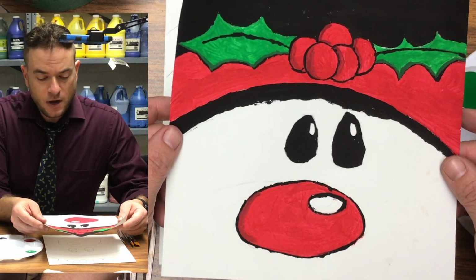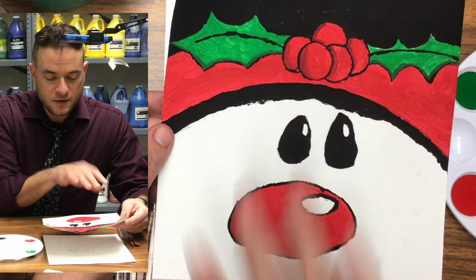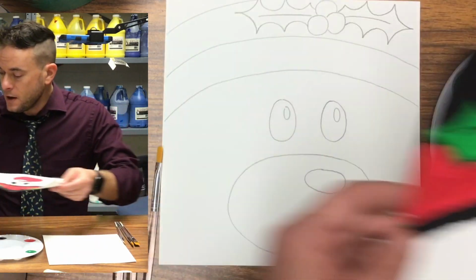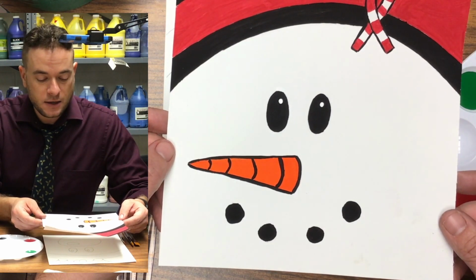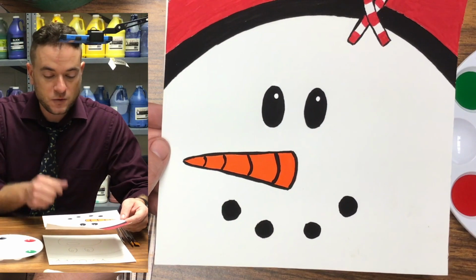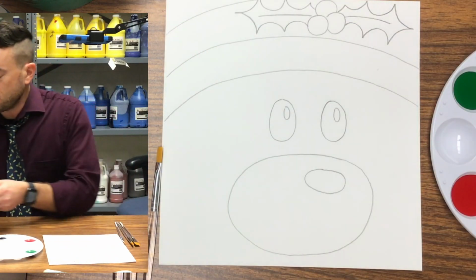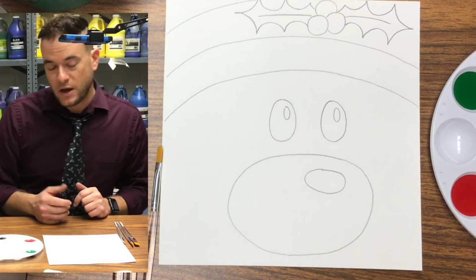Here with the mistletoe, a few other holly berries included in there, but a lot of this followed the example that I gave. Or look at how nicely this one turned out with the carrot nose and the candy cane detail decoration. Also little pieces of coal to include a mouth as well. So don't be afraid to mix things up a little bit, but you will want to make those changes or alterations before we get to the painting.